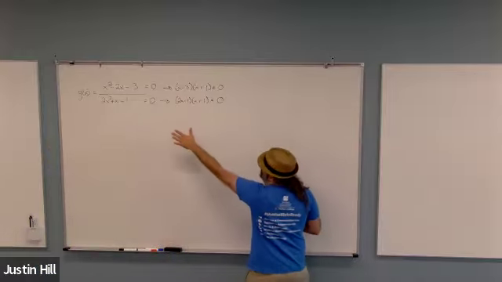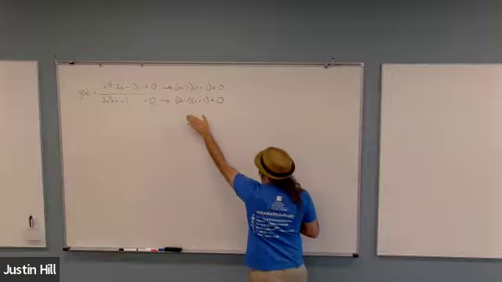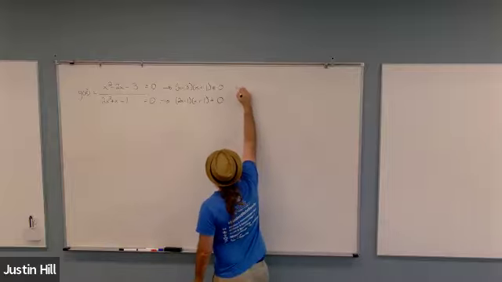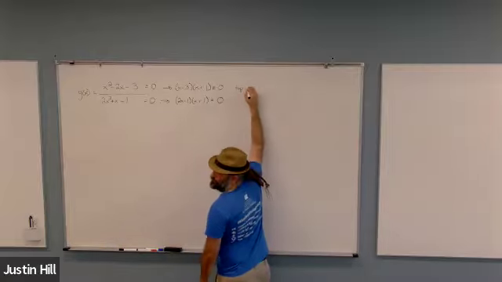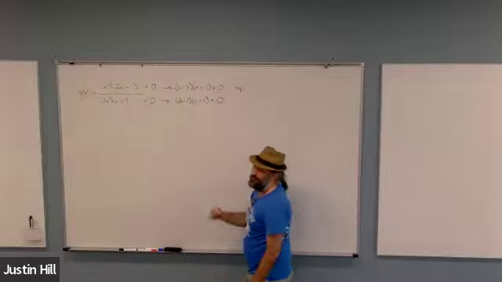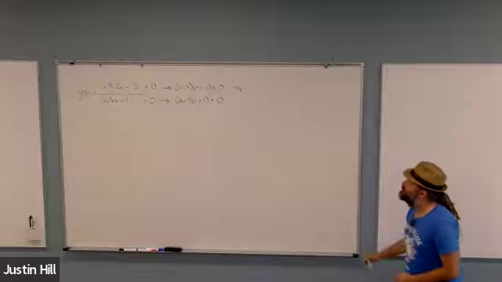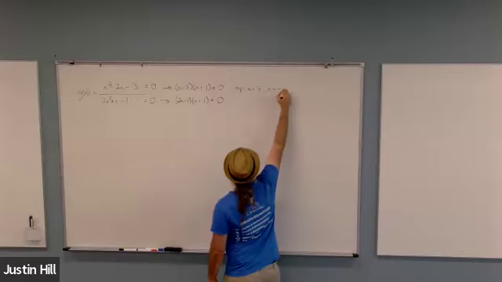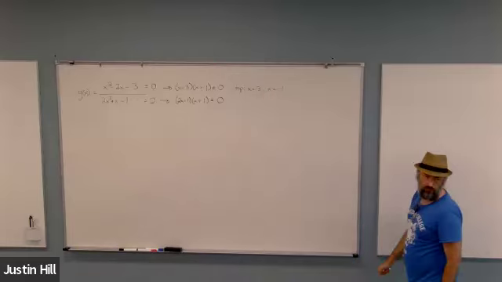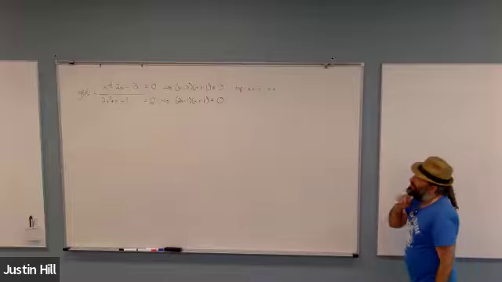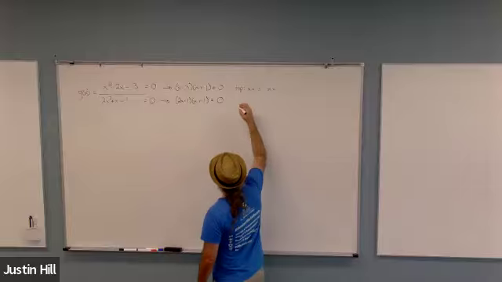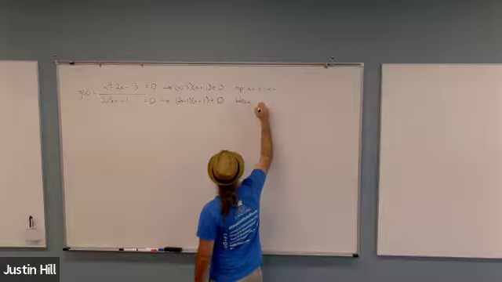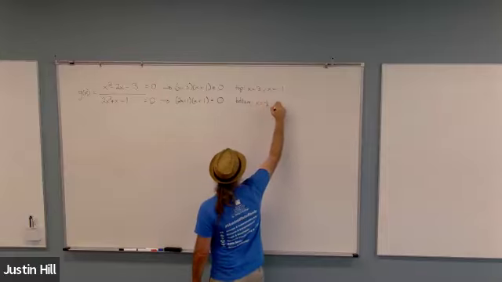Good. So to solve these, we've got our factors now, and we're going to set our factors equal to 0. Look at the top, when we set those equal to 0 and solve, what is it? Positive 3. So that gives you positive 3 and negative 1. And what about the bottom? X will equal 1/2. X will equal negative 1.